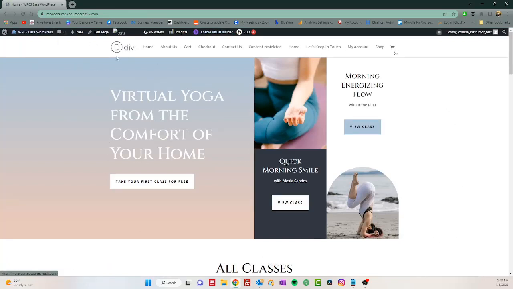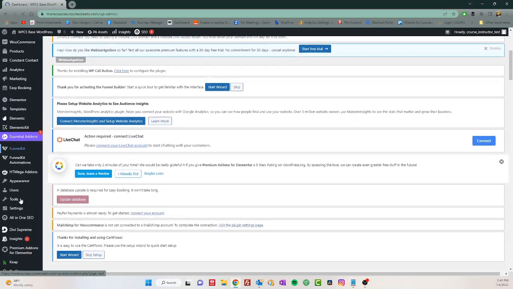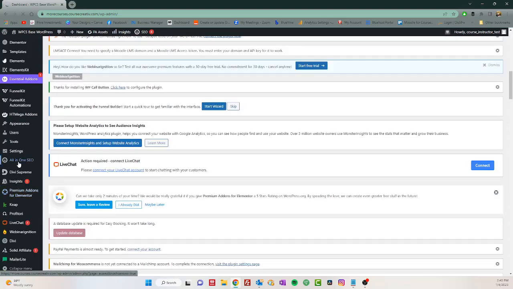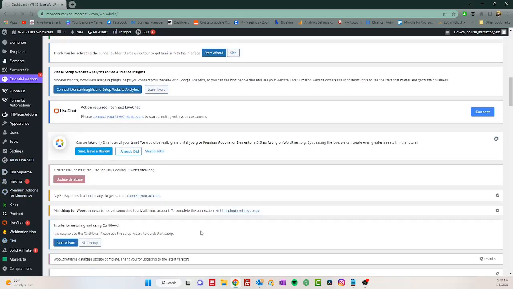I'll show you one more thing here, because obviously you're not going to use that logo right there, and it's located in a different area. Divi has its own configuration area as well, so you can get as detailed with this theme as you would possibly want to. You come down here and you see Divi and the theme customizer. Oh, I didn't need to pick that, but since I clicked it, I might as well let it load and show you.